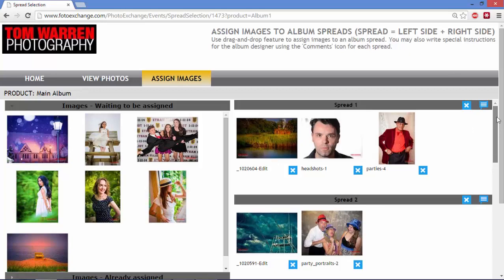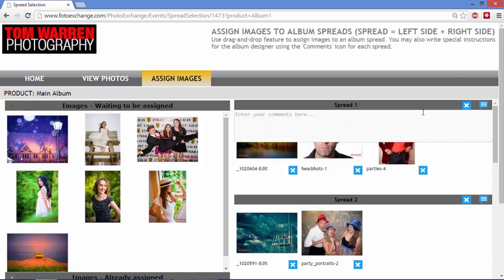Okay. One important thing is that the client can click in here and specify any instructions for this page. So for instance, use headshot on left side and other images on right.